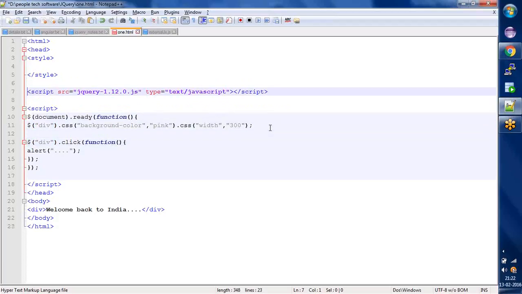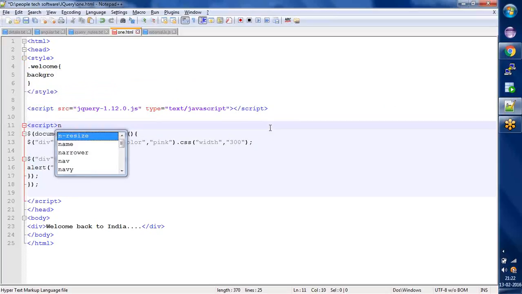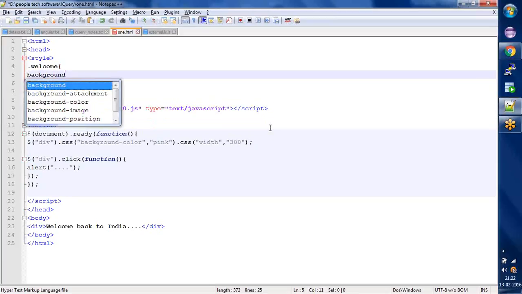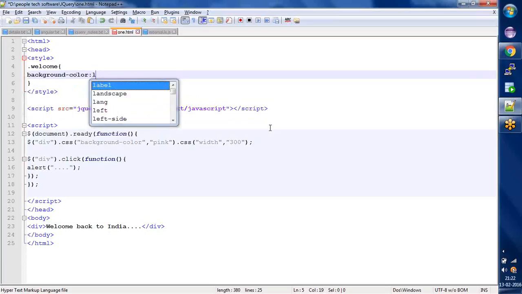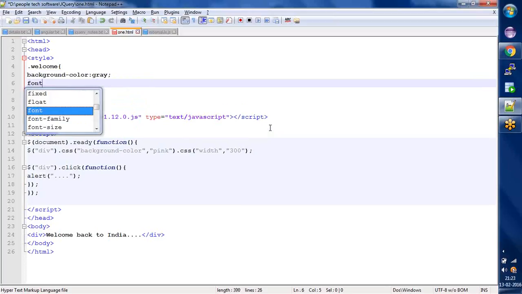So for example, let me show that one as well. Dot welcome. Here you want to give background color as gray, font size as 20 pixel.